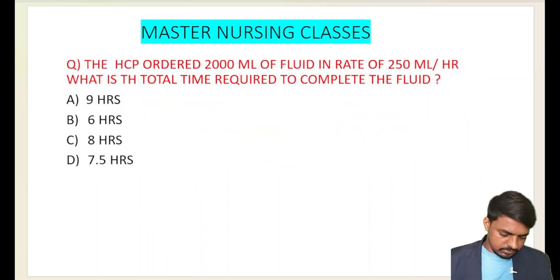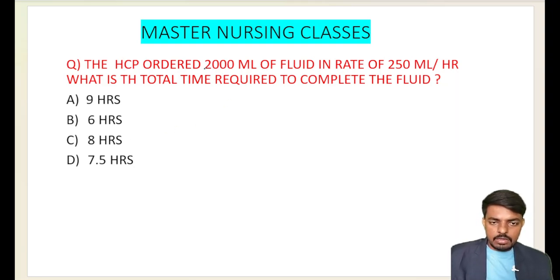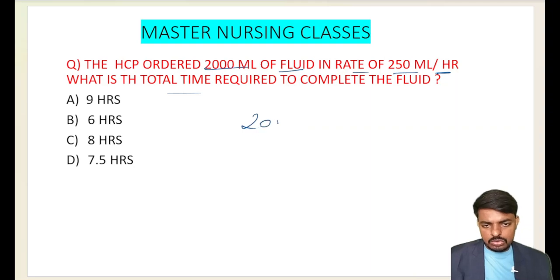Here is your next question. The healthcare provider orders 2000 ml of fluid at the rate of 250 ml per hour. What is the total time required to complete the fluid? How much total time do you require? So you have 2000 ml of fluid, and per hour you are infusing 250 ml.